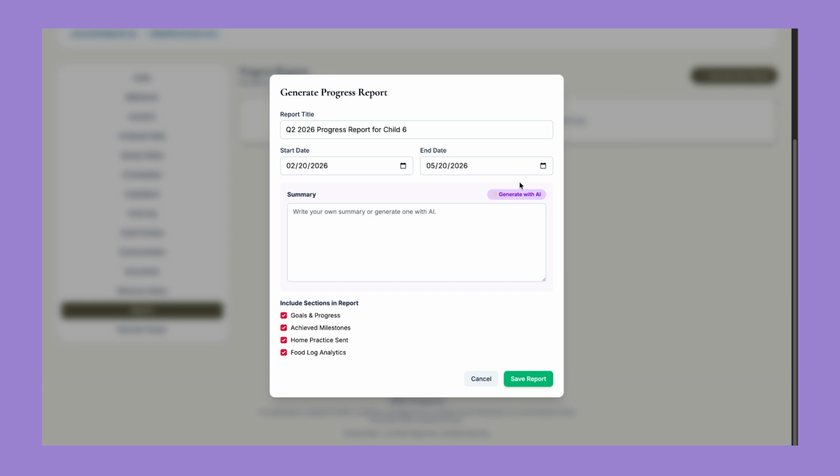Again, if you are going to use AI to generate a report, please read it. I cannot emphasize that enough. AI is not the therapist here, you are. You can use AI as a writing tool, but please read what you are using the AI for, and then go back and make it your own, put some things in your own words, and send that report off to the child's parent.